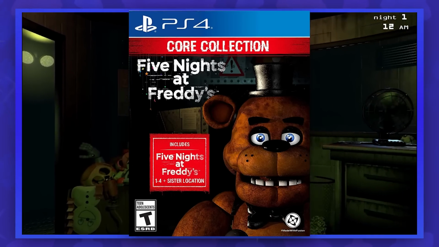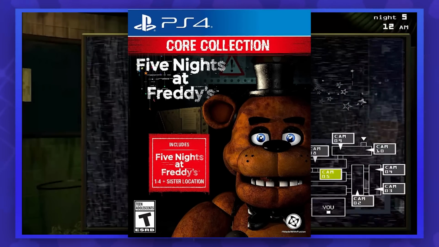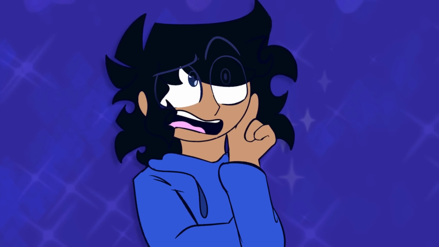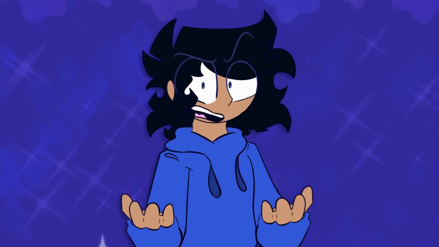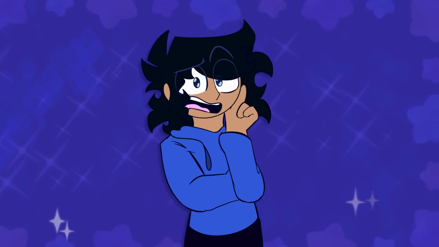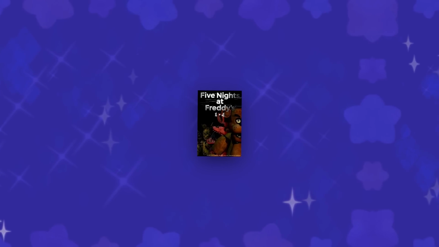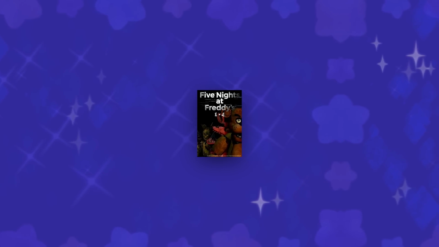Really, all they need to do was either fill the background with props from each installment, or let the background show off important areas from each game. That way it's like, you know, a good representation of what you're purchasing. If you think this is the worst of the worst, you're right, though there is a contender to take that title. Here we have the digital cover art version of the collection.